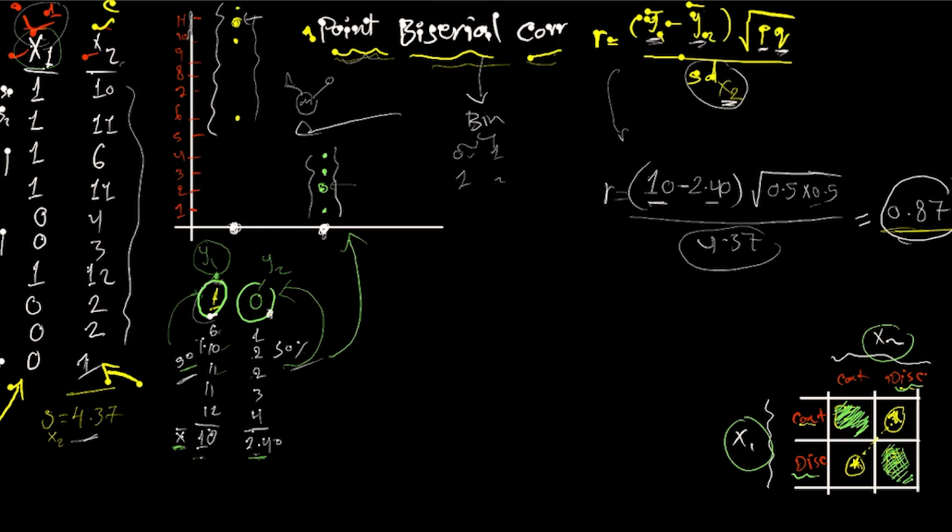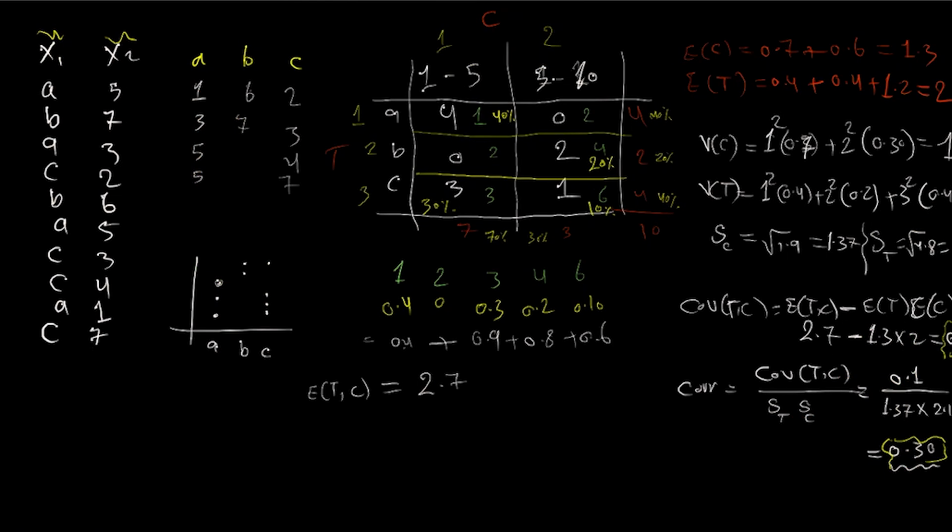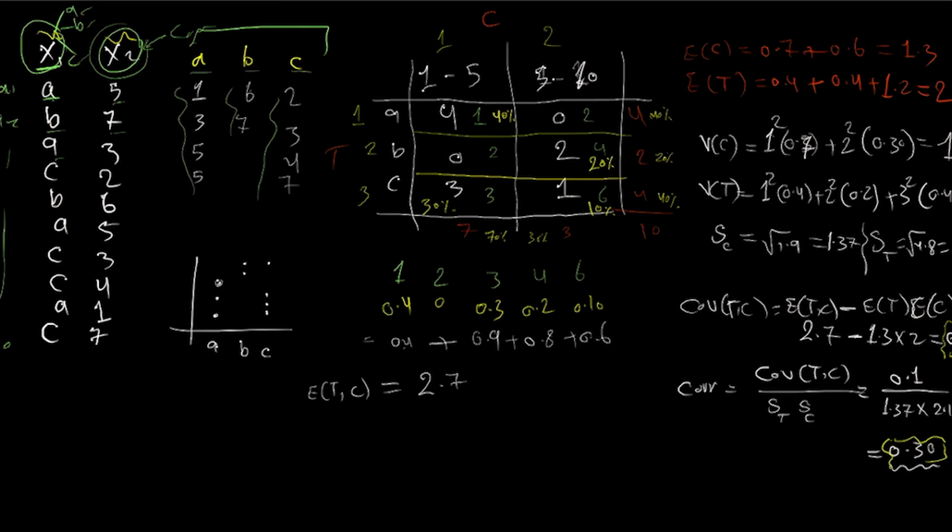Let me show you another case. Now, I've got this case where you've got, again, x1 and x2, but the difference is that x1 has A, B, and C. And what I did again, I just considered the A, B, and C, and I placed the values down for you here. And then again, I drew this graph. Now, looking at this graph, the relationship between x1 and x2 doesn't seem intuitive in any way.